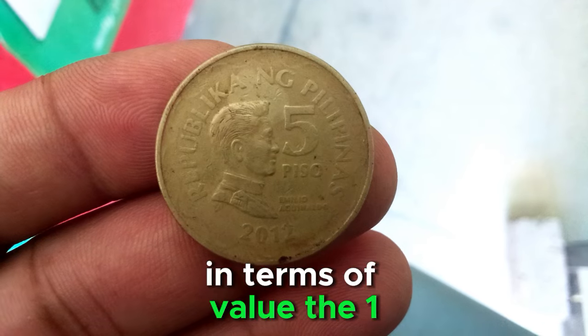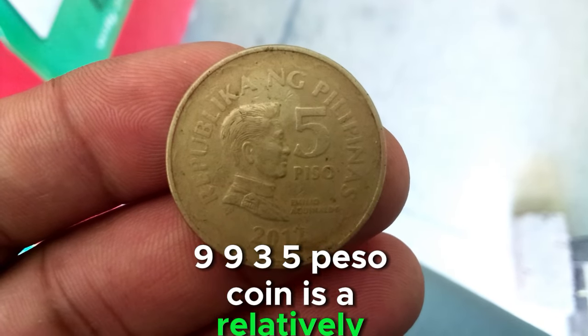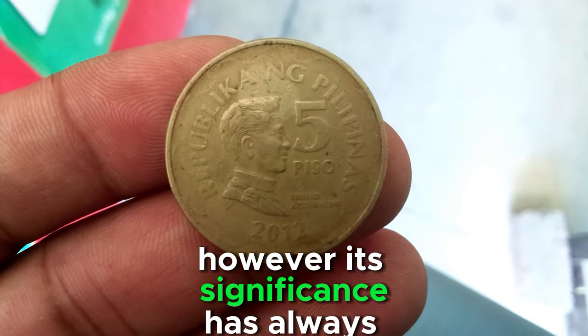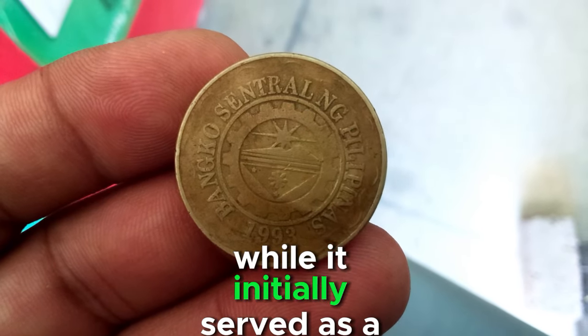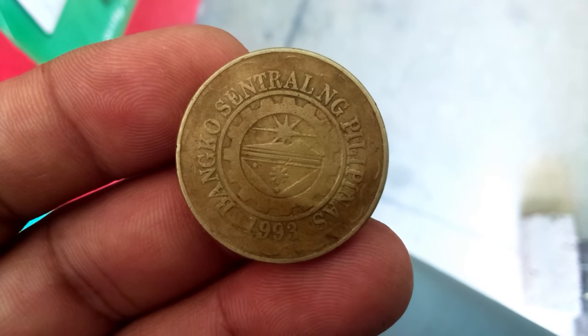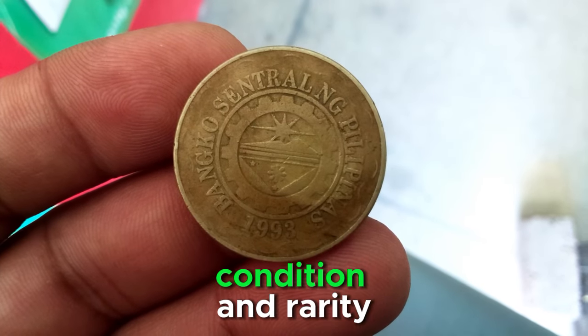In terms of value, the 1993 5 peso coin is a relatively low-denomination coin. However, its significance has always been rooted in its cultural value rather than just its monetary worth. While it initially served as a common coin for transactions in the Philippines, its value in today's numismatic market depends largely on its condition and rarity.